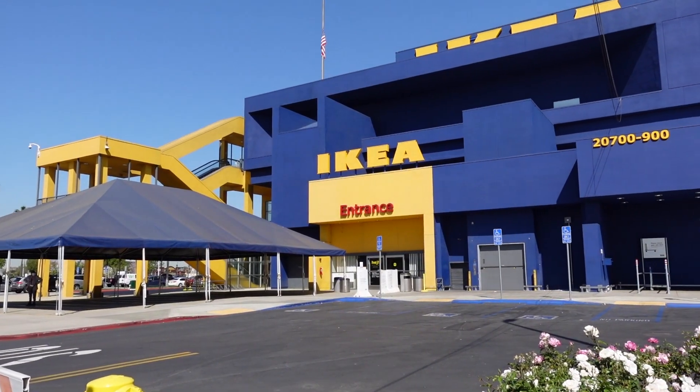I just parked at IKEA. The drive wasn't bad — about 45 minutes, which is really good for almost 40 miles in LA. I have my trunk open and I'm at the click and collect. I've measured my trunk — it's 73 inches long after I open it up, and this box is 63 inches long, so I have 10 inches to spare. I was a little nervous about it. Once we get this in the car, I'm going to park in a real spot and we'll go inside. I'm bringing a big bag for my vlog camera because IKEA is iffy about filming, so I have to empty out all my snacks. I made cookies and brought one. Let's go inside.